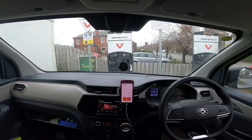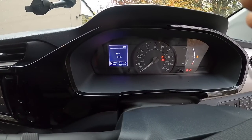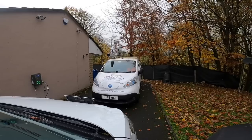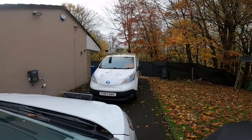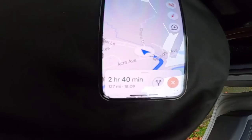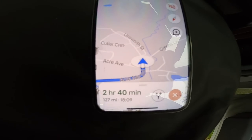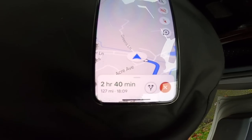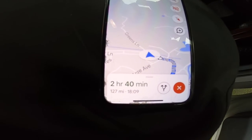I'm in Bacup now. I've been on charge for about an hour and a half to two hours — that's got me to 94% state of charge. I've just serviced that Nissan EMV200: major service, so all the brake strips and that sort of business. The brakes were in bad condition as they normally are on the EMVs, but nothing that lubrication hasn't sorted out. I'm on my way home now — 127 miles, going to take three hours. By that point I think we'll be on 630 miles for the week, which is pretty good.